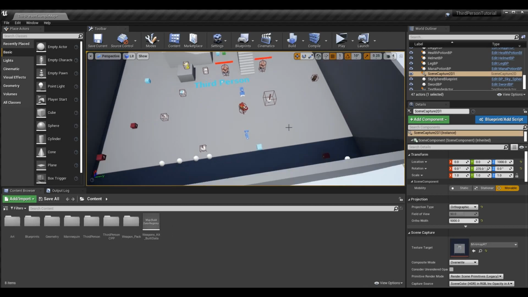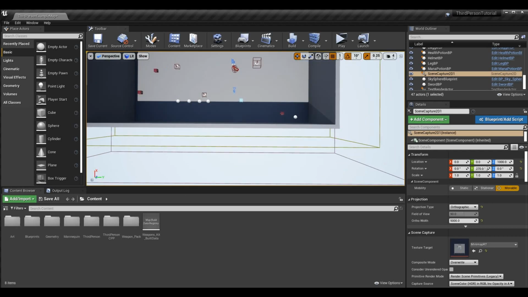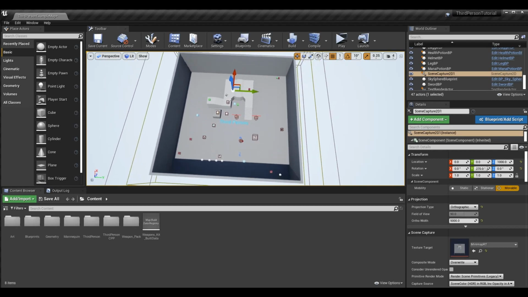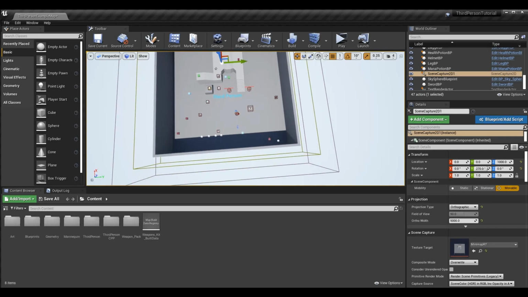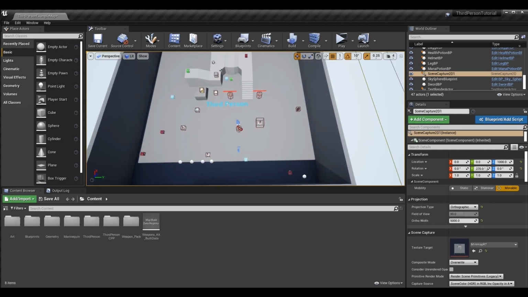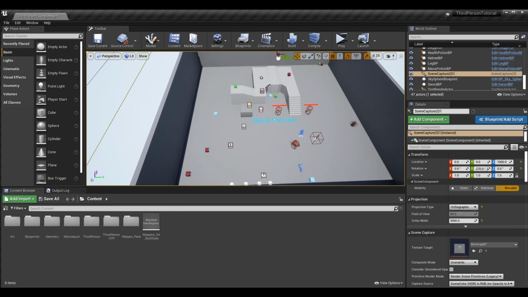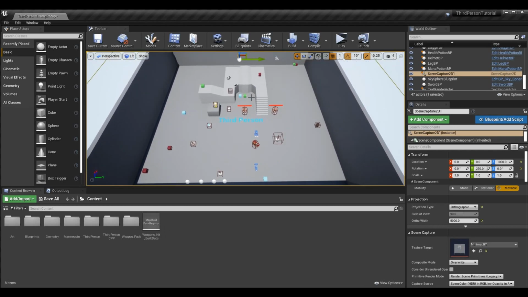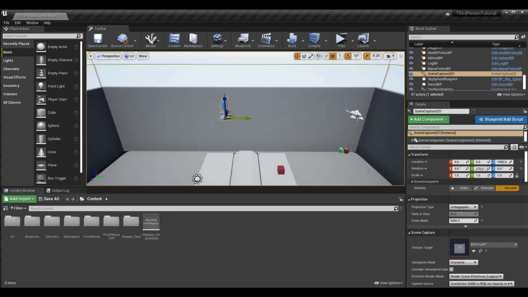So basically what we're going to need is an image of the map, or we're going to need to manually draw this map and relate it to the size of the world that we're in. You can do either. However, the easiest method, especially for someone without artistic ability, such as myself, is to grab an image of the map. What we have to do is link up something to this scene capture component 2D. That way we can actually visualize what it is that we have.